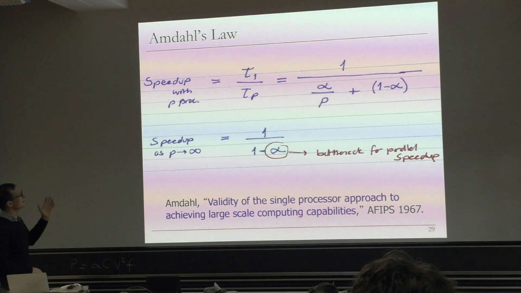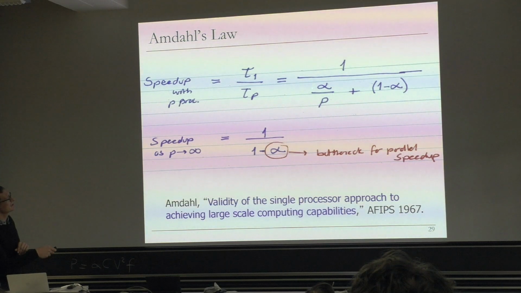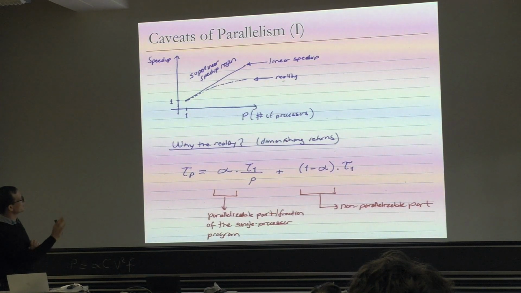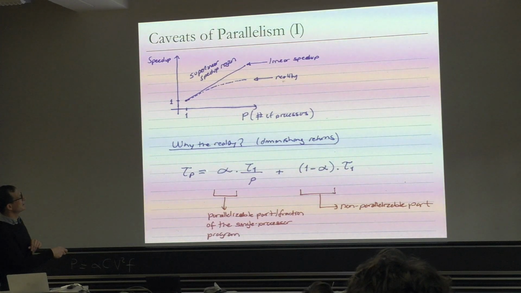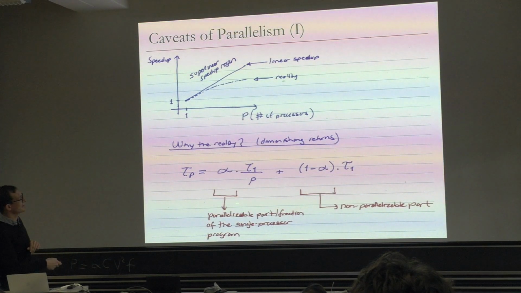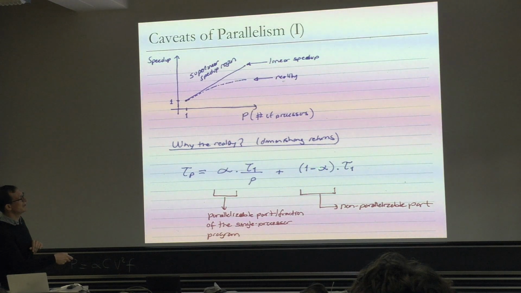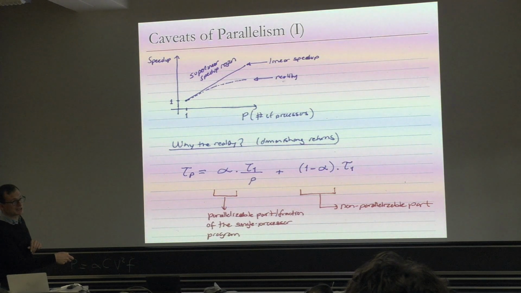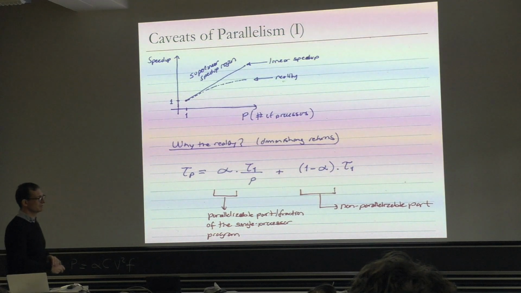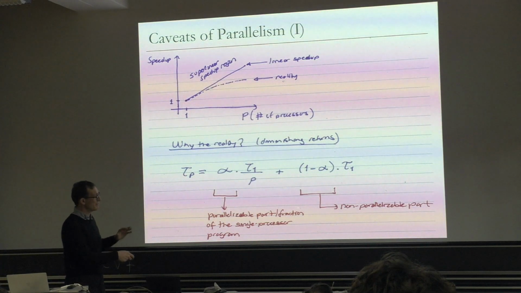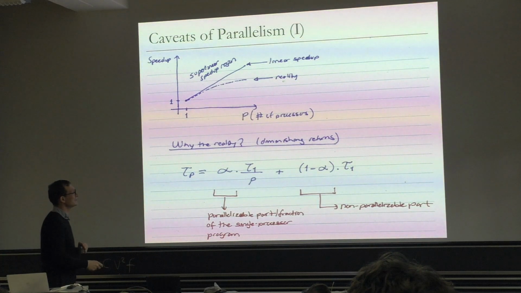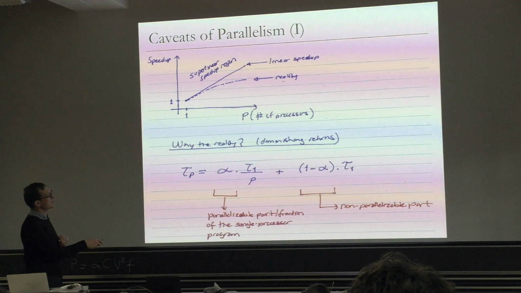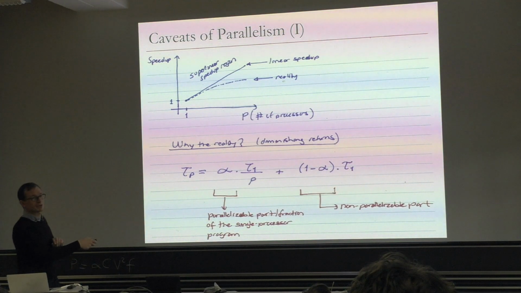Okay, and as we discussed, this parallelizable part, maybe I'll go through this relatively quickly. TP is the time it takes to execute with P processors, and you can divide it like this. Amdahl's law divides like this. There's a serial part, 1 minus alpha. That remains the same as a single processor because it's executed on a single processor. Now these are all assumptions, of course, because that may not be true because there's some data movement, data communication between parallel processors and single processor, but we're ignoring that here. And the parallel part gets divided by P compared to the execution time in a single processor.